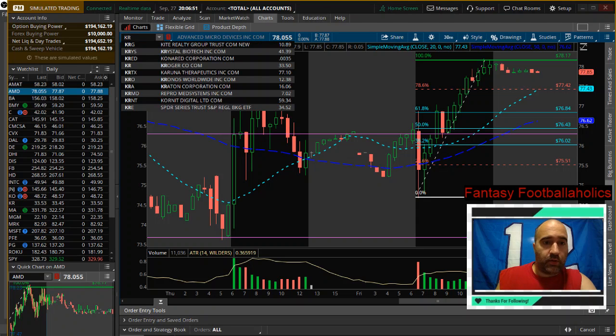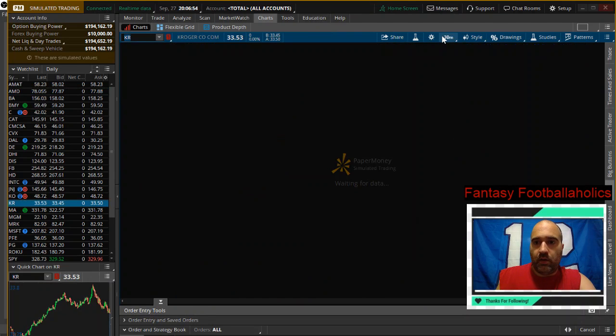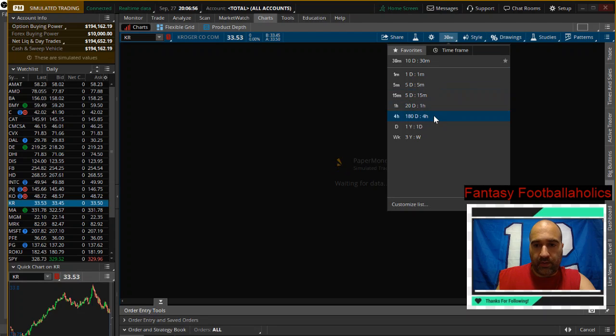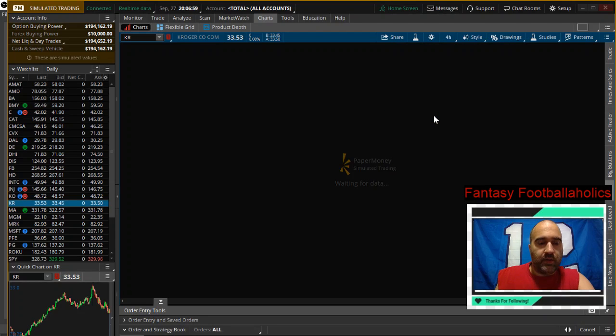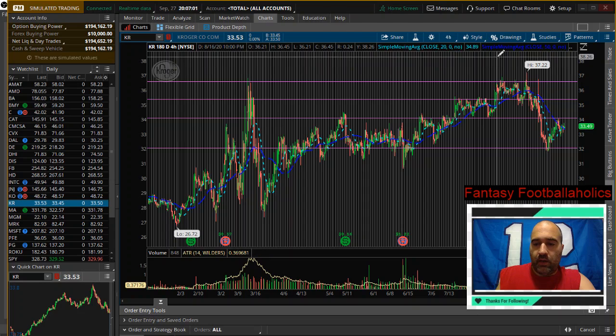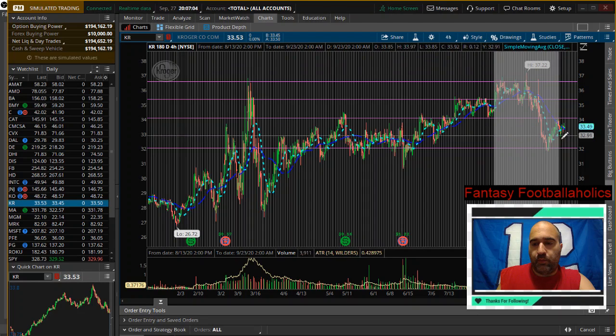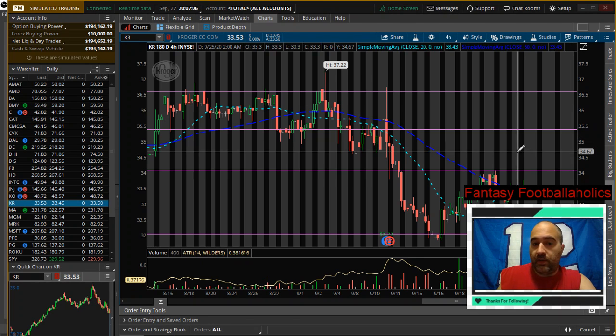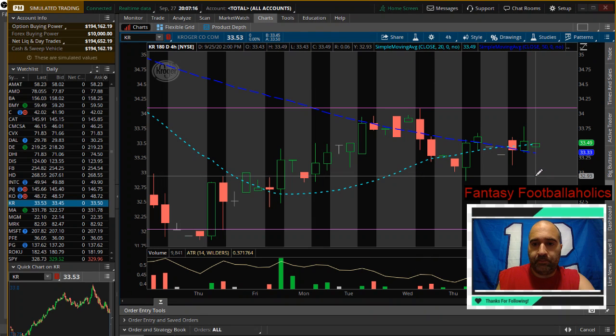Another one is Kroger. Kroger I haven't really played much lately. It was downtrending fairly hard, and I was playing some shorts on these. But now it's similar, and a lot of these are similar, because the market's finally hitting a pullback because it's pulled up for so long. As you can see, short, and then over the last week, it's reversing fairly well. It finally caught up to the 20, and he's doing all these short pulls. It's done a nice pullback, and so now it's in another little uptrend.